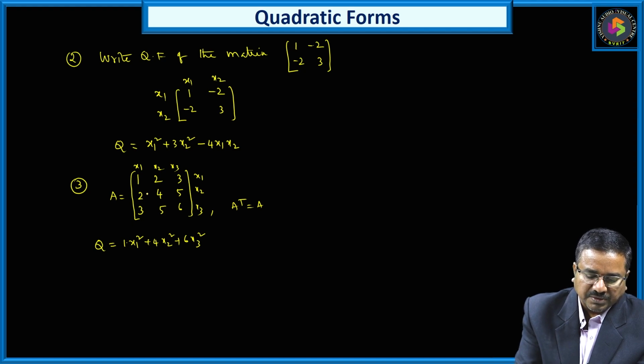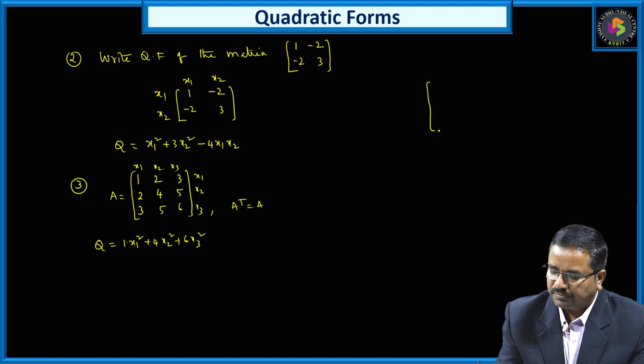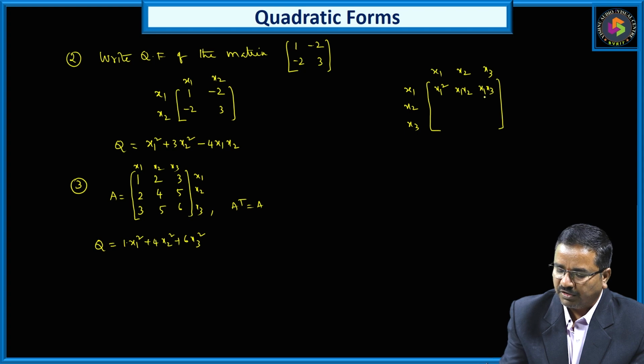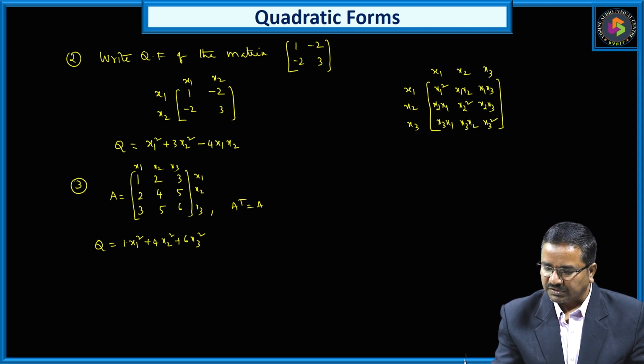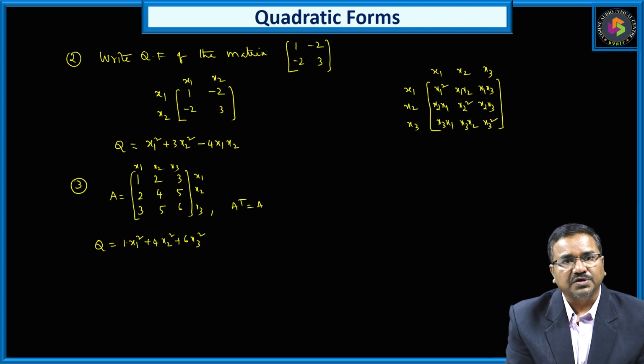Then look at these, the symmetric elements. This is x12, this is x21. Suppose look at this one. I will make it clear. This is x1, x2, x3. This is x1, x2, x3. This is what we will get, x1 square. This is x1, x2. Multiply, this is x1, x3. In the same way, this is x2, x1. This is x2 square. Then x2, x3. In the same way x3, x1. Then x3, x2, then x3 square. Now look at this one. So the coefficients of the squares lie on the diagonal. So in the same way, while writing these squares, you write the coefficients from the diagonal elements.